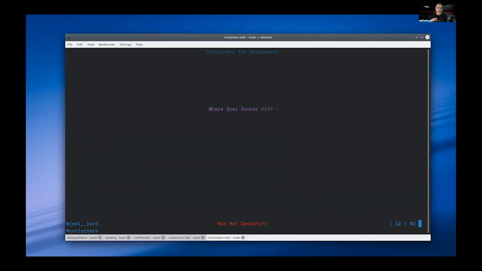All right, I've talked about containers so far. Where does Docker fit into that? Well, I've just hinted a little bit at that. It is one of the tools to run containers on Windows or Mac OS. It's definitely the most popular tool. On Windows or Mac OS, it will create a virtual machine for you. If you're using Linux, you can also use Podman as an alternative. It works really, really well. It doesn't have that daemon, that's what I use right now. If you install Docker on Fedora, which is my operating system, it will actually install Podman, but it will just create an alias between Podman and Docker, so you can use them both. They have the exact same syntax.